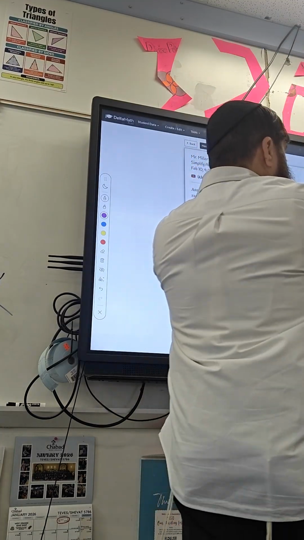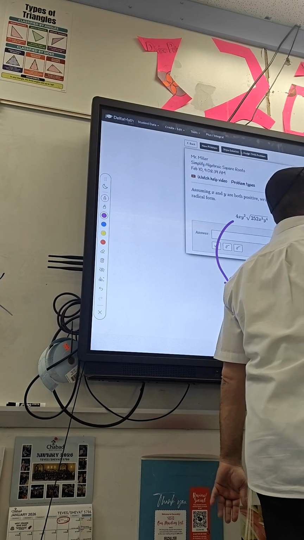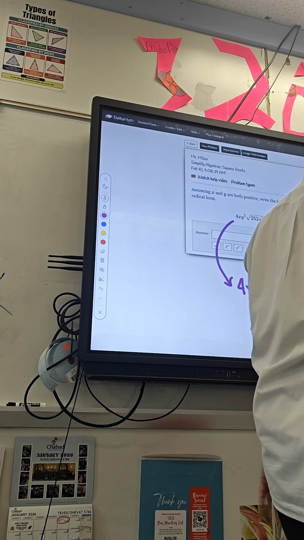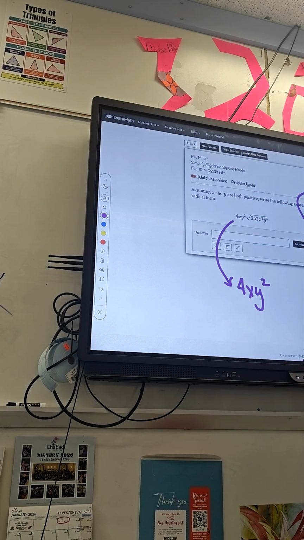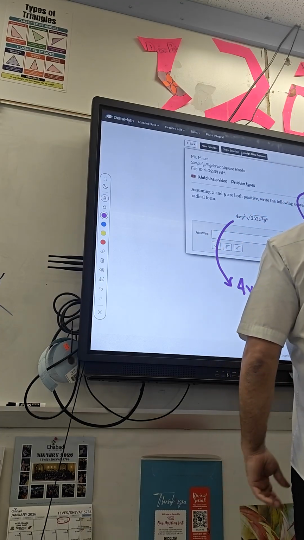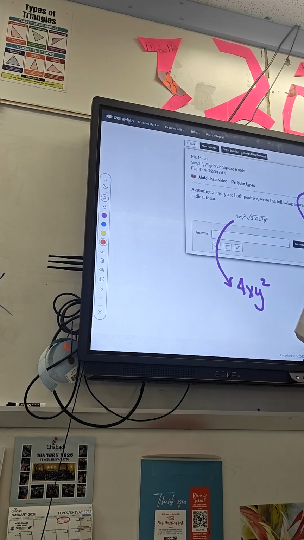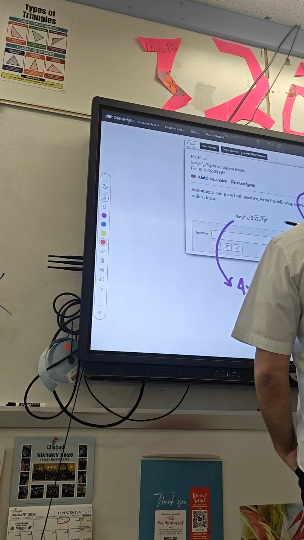I take all these ones that are nice, perfect squares and multiply them together. 9 times 2 times 2 is 9 times 4 is 36. So it's 36 times 7. All right, so I've got the square root of 36 times the square root of 7. Now let's keep going here.